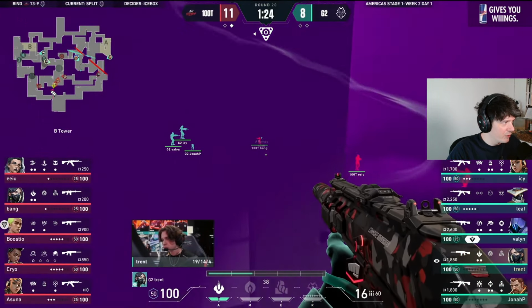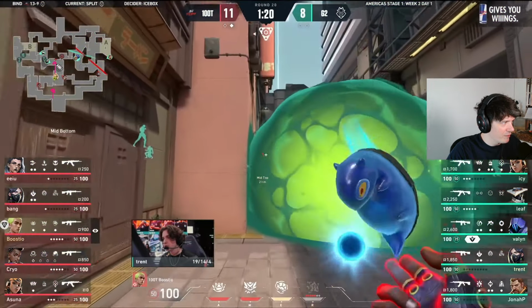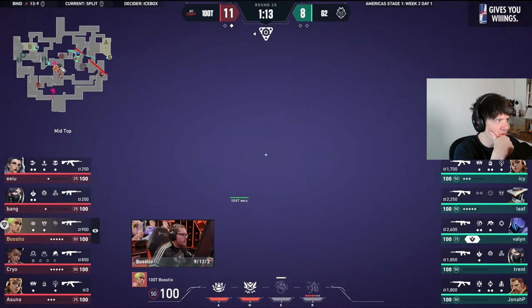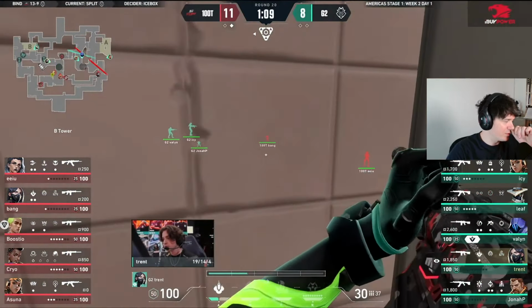Damn, we actually get some frog usage. Smoke goes in, you can see over from the frog, to run into the crosshair of Icy before ripping that stun. That's really committed. Okay. You can pick stuff up so fast now on this agent.